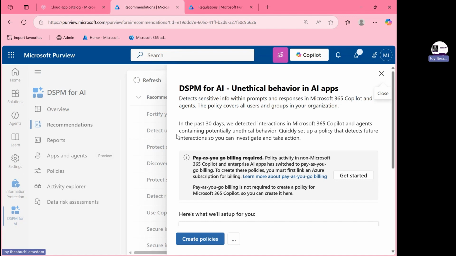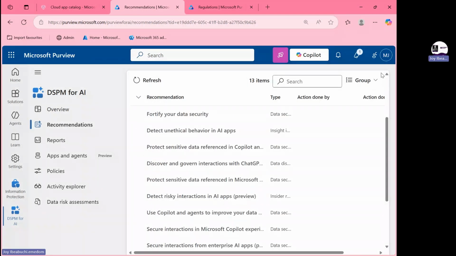So that's why I'm not using some of those words, right? But words that are classified as sensitive and unethical, you will find them being detected by the DSPM for AI when you turn it on.